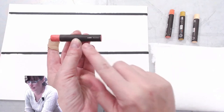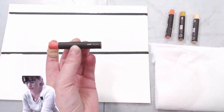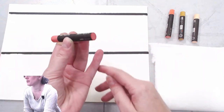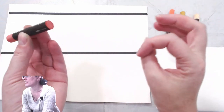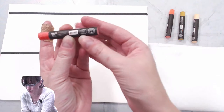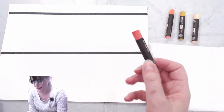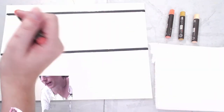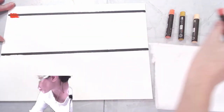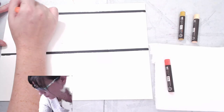Something I noticed with the last kit is this naming scheme doesn't necessarily seem to be consistent across all their lines. In the other kit, there were some discrepancies between the gouaches and the metallics and the acrylics and the watercolors. It also says American company, designed in the USA, manufactured in the People's Republic of China. These are non-toxic, so that tells me if there were a cadmium red in this set, for example, it would not be made with real cadmium. So far, pretty soft and buttery, which is what I want to see from oil pastels. I don't want them to be too waxy or too stiff.